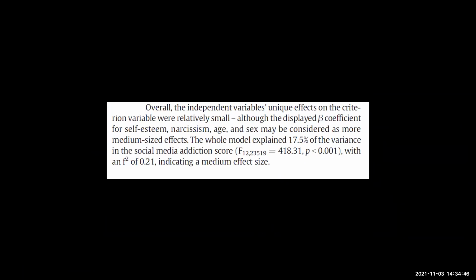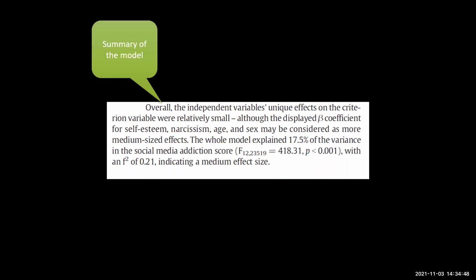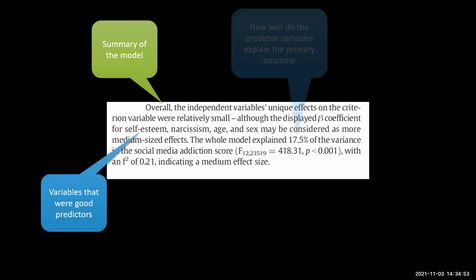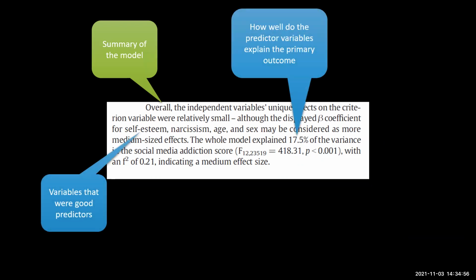There's a second paragraph on multivariate analysis, and in this, they provide a summary. And again, variables that were good predictors, and how well they did here. The adjusted R-square is 0.175. Again, nothing very earth-shattering. This is a small number, but they've presented this nicely, and the entire paper is very well written, and it has gotten into a good journal. But as the results show, it is not very impressive.